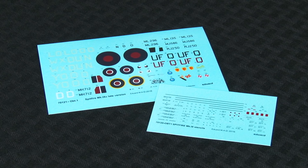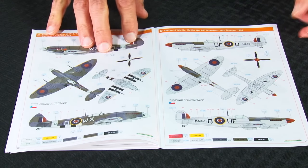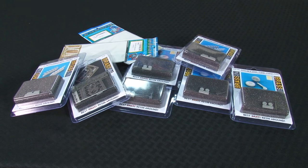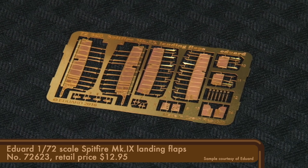versions are inbound. Decals provide markings for the same six RAF Spits as the 1/48 scale Mk.IXc late version. There's some with D-Day stripes, some with nose art, and even a unique, mostly natural metal plane. Out of the box, this looks like a terrific model, but in keeping with Eduard's form of late, there's extra detail to be had. Including photo-etched wheel well doors, seat and seat bracket, radiator doors, bomb fins, and brackets. And PE flaps if you want to show them extended.